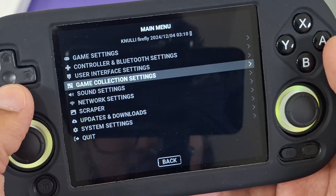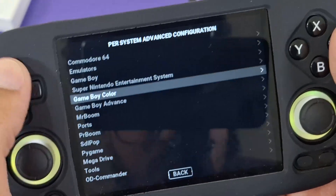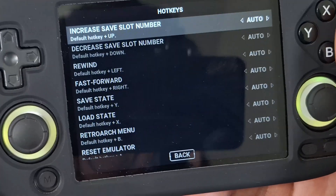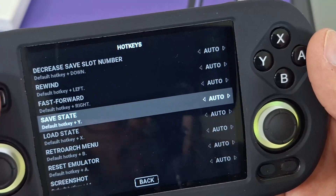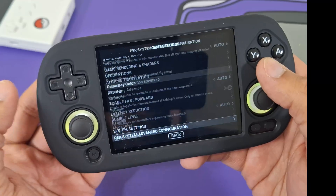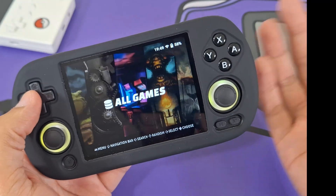To customize hotkeys, go to Game Settings, then System Settings, then per-system Advanced Configuration — click the system you want to change. You can't do it globally, you have to do each one. Go all the way down to Controls and you'll see Hotkeys. You can change load state, save state, and more — whatever systems you plan on playing. It's not global yet, but it's finally here and that's something a lot of people requested.